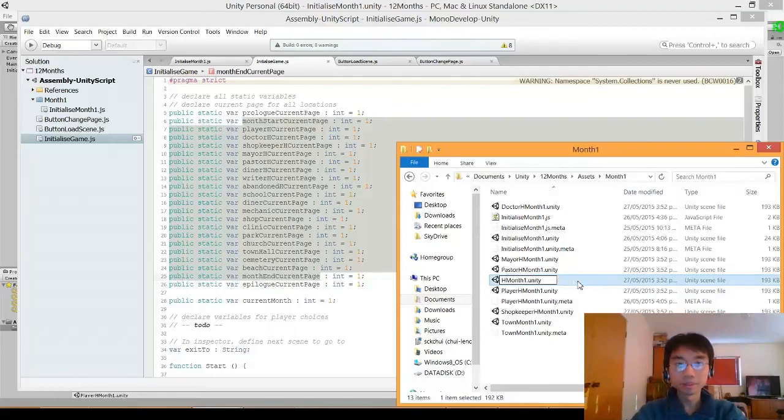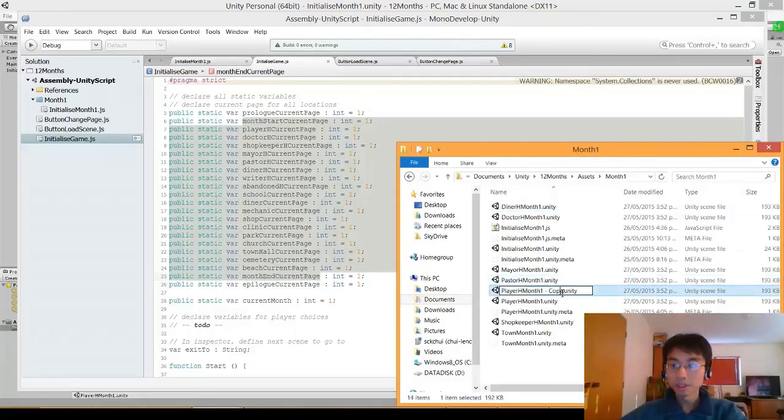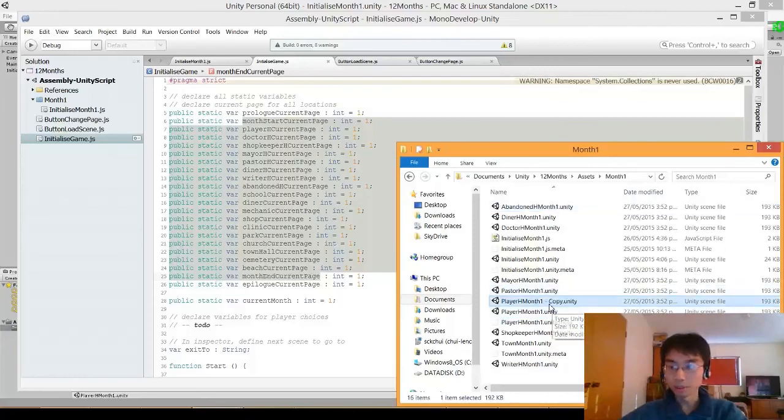And Diner House. And Writer House. Abandoned house. Just have to check the spelling, because if the spelling's wrong, then things are not gonna work. No, other way. Abandoned house and then school.